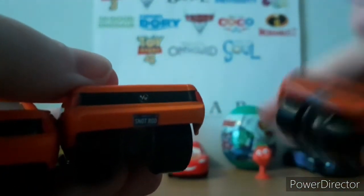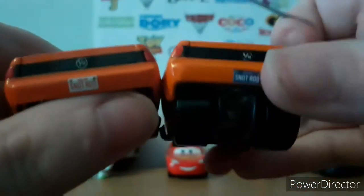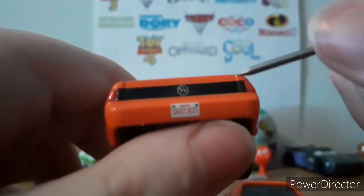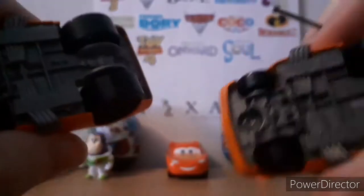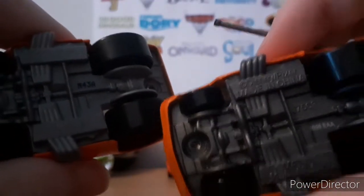...had a blue license plate. Hopefully you guys are keeping track of everything. It does say Drax City above it, but we cannot read it because of the camera quality. There's his base — that's a lot better though. M43A, meaning he was made in the 43rd week of 2019 at the A factory.